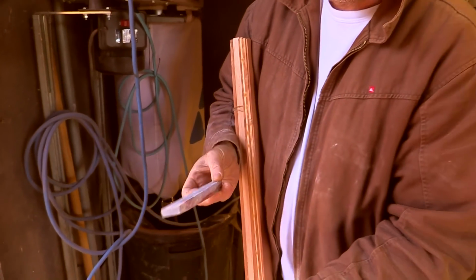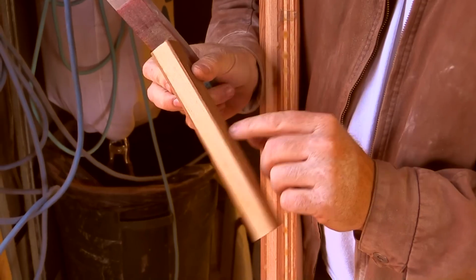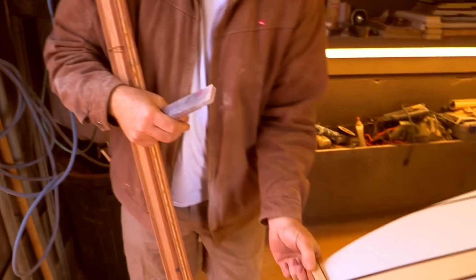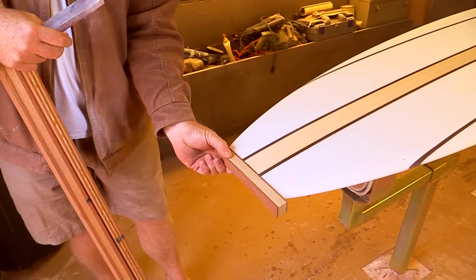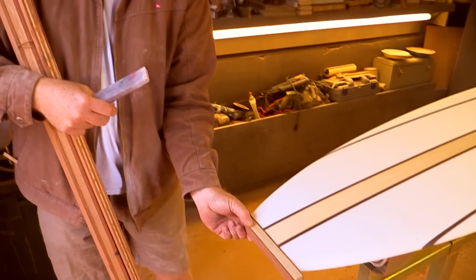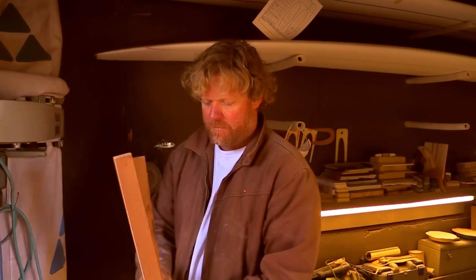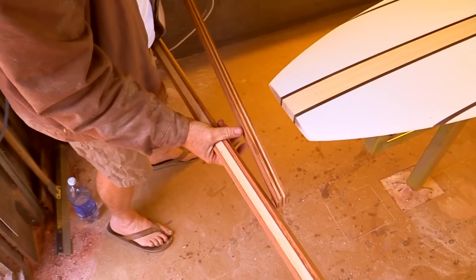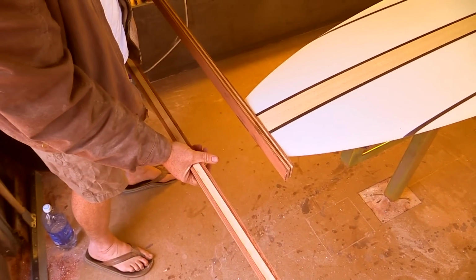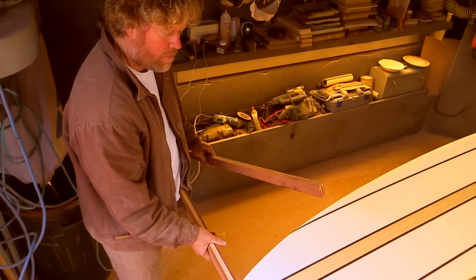This is just a wood tail block right here that I glued up. It's cedar and balsa wood. That would go on the end of the board like that. You glue it on there and shape it down. This one would look kind of nice. It's kind of a standard one I put on a board like this. I glue up pieces of wood like this, and I'll just cut off a piece and glue that on there. That's kind of a nice looking one. This one looks all right too.